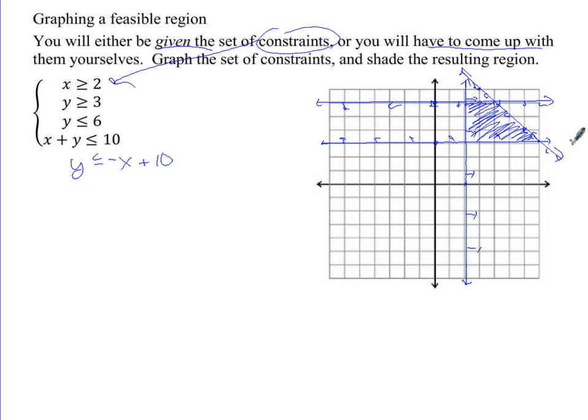And if you look, every single intersection point for every one of these inequalities that I graphed is on my grid. So this is a legal graph to make. If this intersection point was off my grid, if it was over here or something, or this intersection point maybe was up here, that would not be good, and I'd have to redraw this graph and rescale it. If you use pen, you don't want to use pen in this section, because more than likely you will start graphing and find out that you have to rescale and start over.